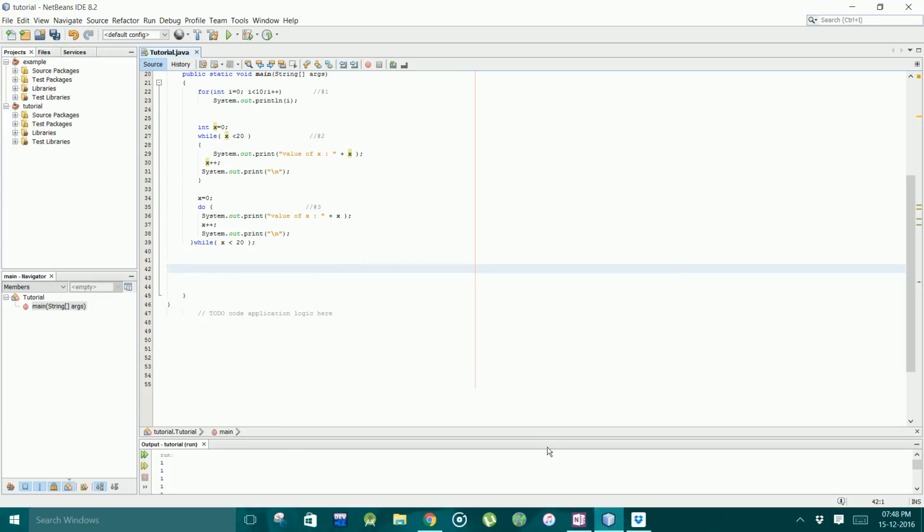Another thing I want to tell you is that you have to be very careful when setting a condition and seeing the compatibility with the increment or decrement, because it's very easy to get it wrong and have your loop go into an infinite series, which can crash your system.